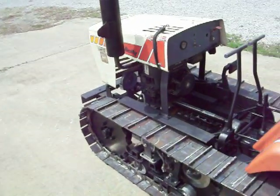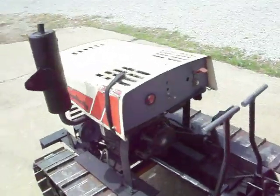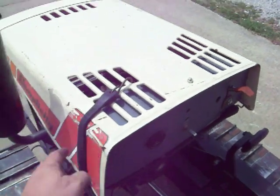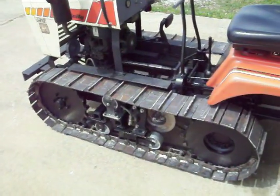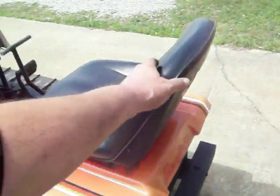Still got the slipping belt problem. Gonna have to do a little adjustment, mount me some rubber around the hood. I'm trying to get the vibrations out of it. Got a few things I'm gonna do to it yet, then start on the blade. Won't be long.